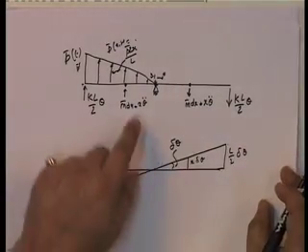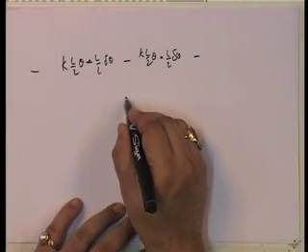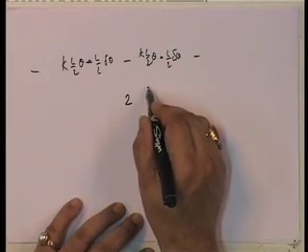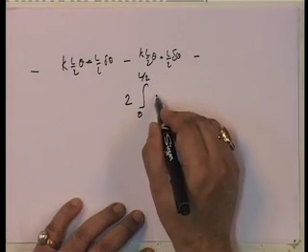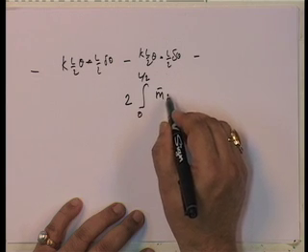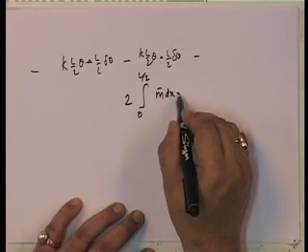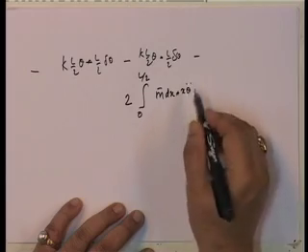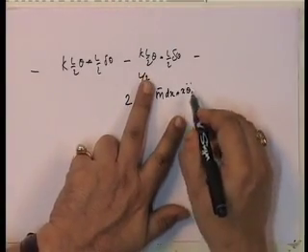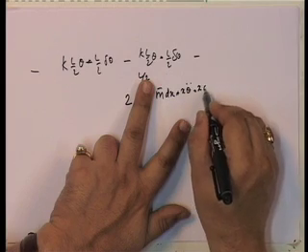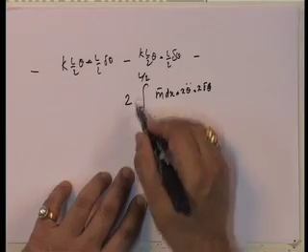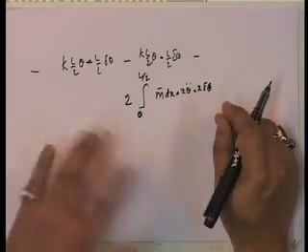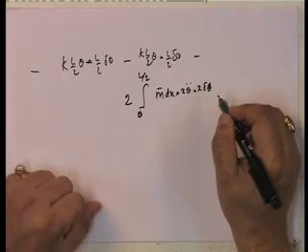So, all I need to do is, it's 2 times. So, this is going to be equal to 2 times the integral from 0 to L by 2, and the force is m bar dx into x by theta double dot. This is the force into x delta theta. This is the work done, integrated from 0 to L by 2 and twice, because both sides are doing identical work.